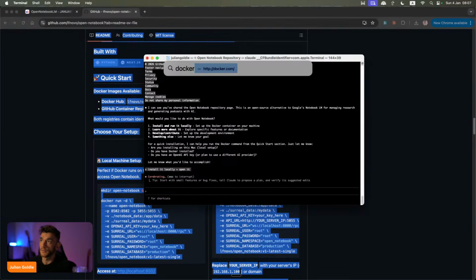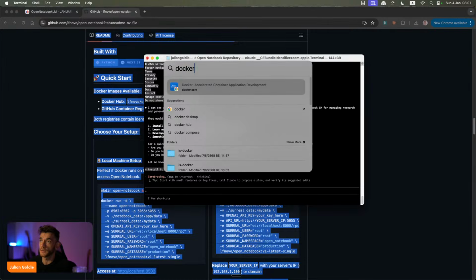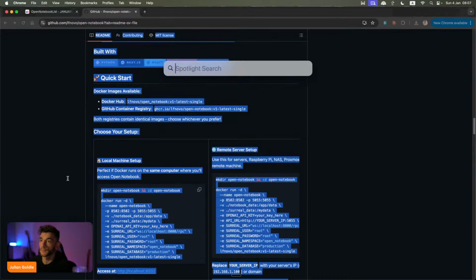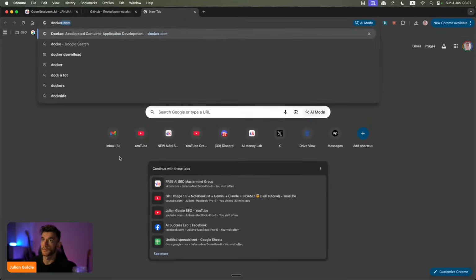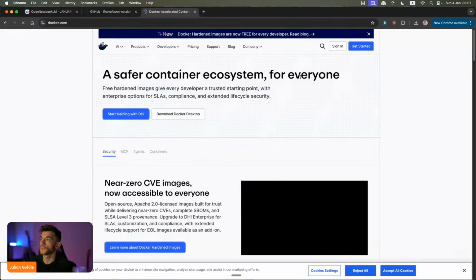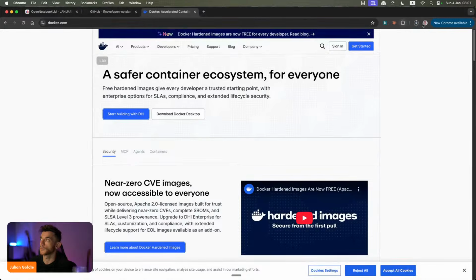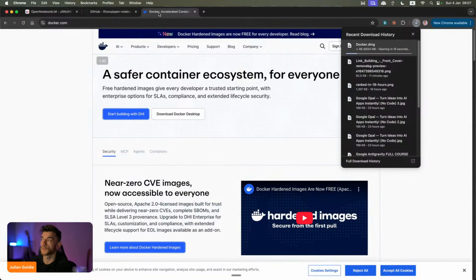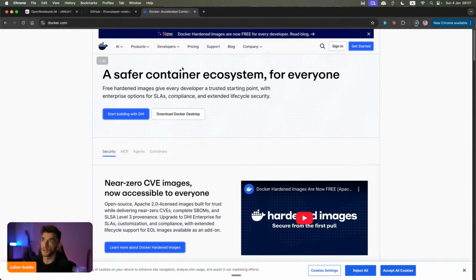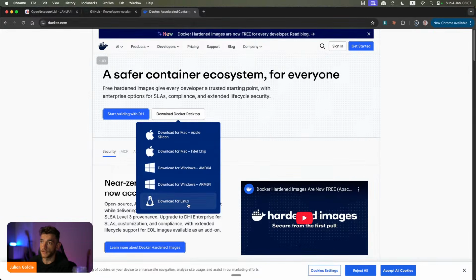And I'm just going to open up Docker as well in the meantime. If you want to use Docker, you can install it via docker.com, and it's free to download, as you can see.